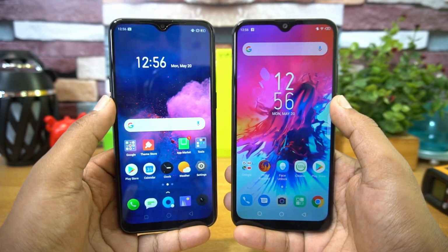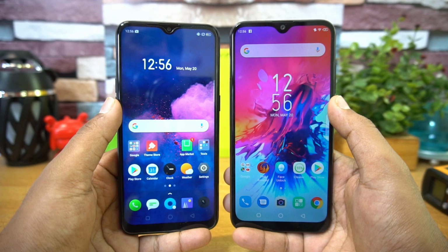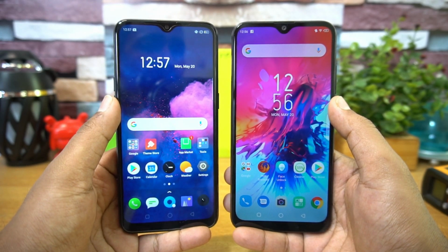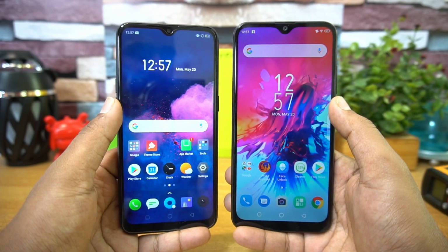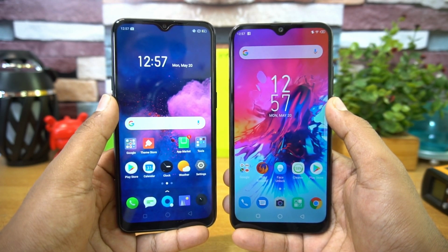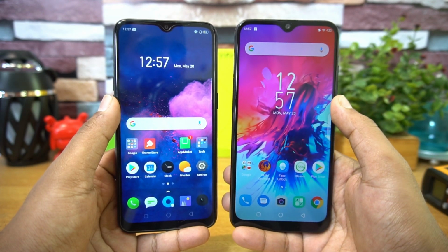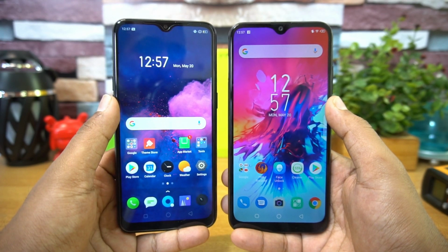So if you're looking for an entry level and basic smartphone, definitely the Realme C2 wins because it is 1K cheaper than the Infinix Smart 3 Plus with larger capacity battery and better build as well, and the software also feels better. But if you're looking for a performance device, then we would suggest you to go with the Realme C2 again. The 3GB RAM and 32GB storage variant makes sense because it has better performance and you can actually play PUBG Mobile with the 3GB RAM variant.